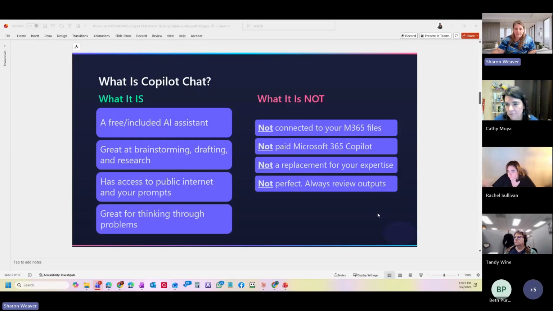Yes, absolutely, Kathy. You can absolutely ask Copilot for its sources. It will tell you where it got it. And you can also tell it to use specific sources and say, hey, don't forget, use this, this, and this, and it'll add it to the list of sources that it uses.